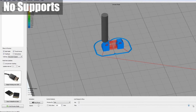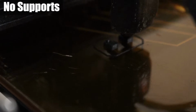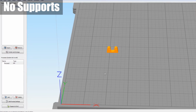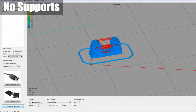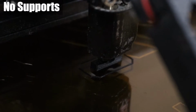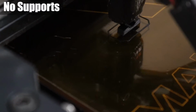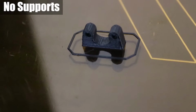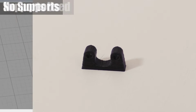The first step is to print all the parts. There are quite a few parts in total that you'll need to print, including some parts such as the wheels that you'll need to print more than one of. You'll want to make sure you've got your print settings dialed in and ensure your parts are adhering well to the bed. Be sure to check the dimensional accuracy of the parts as well to ensure each piece of the chassis fits together without issues.